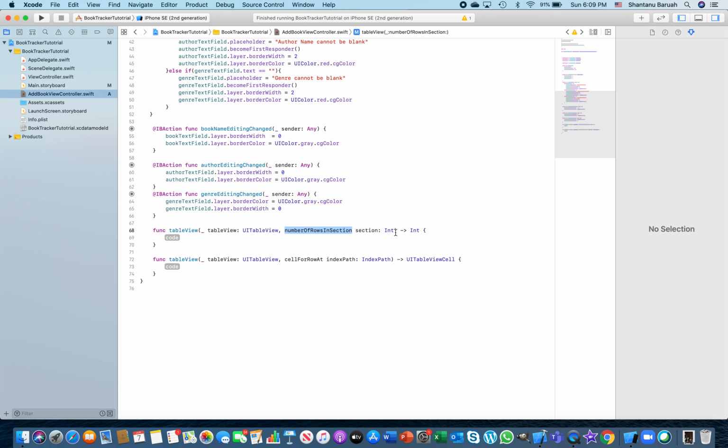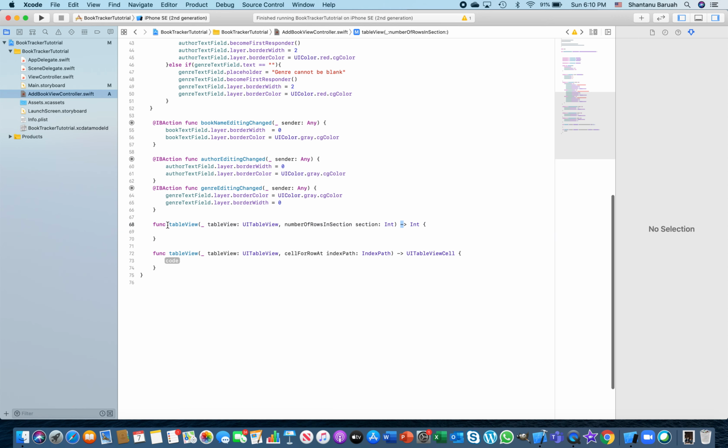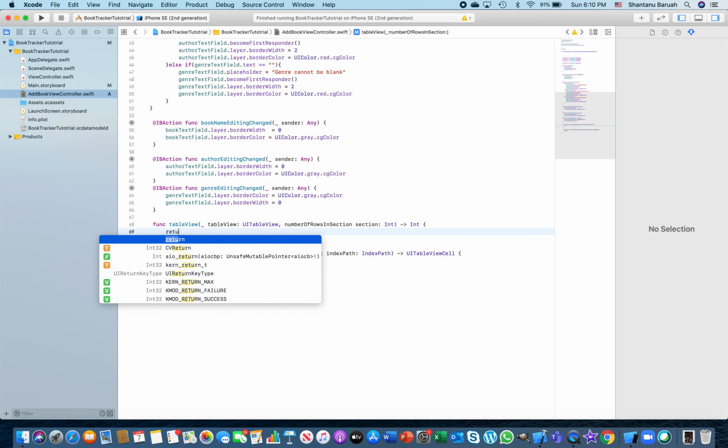And after the bracket, if it shows an arrow mark and another data type, Int means integer, it means it expects that you return an integer. So what you need to do here is tell the table view how many rows you have that you want to display. For simplicity now, since I have to return, this symbol basically means you have to return. There is a keyword known as return, and it expects an integer back.